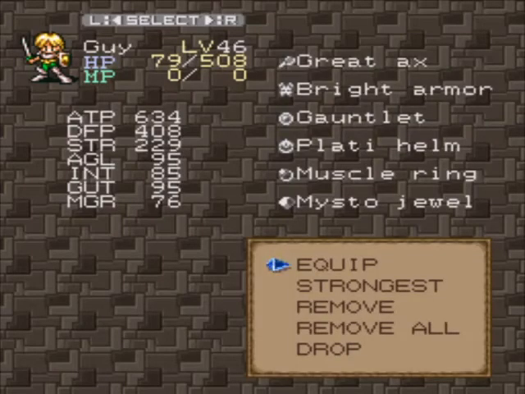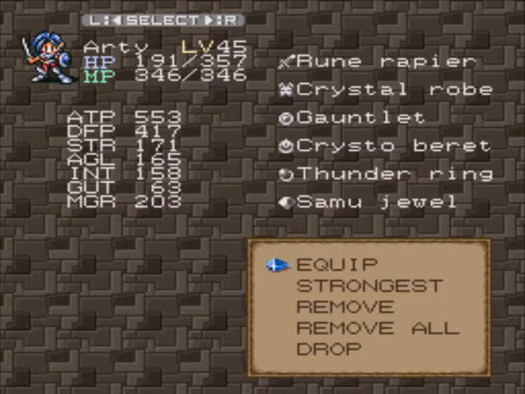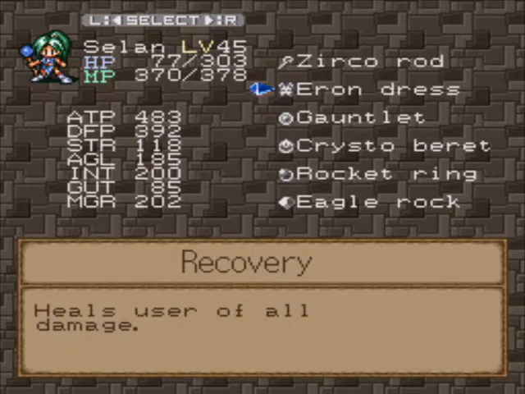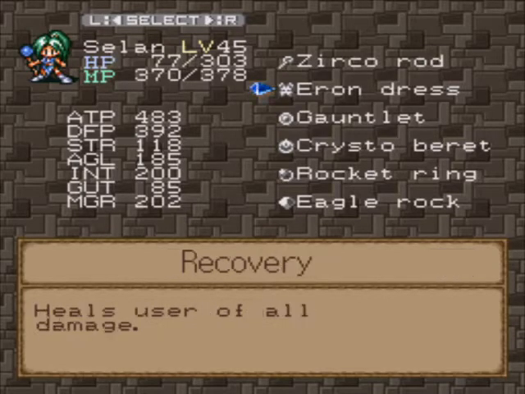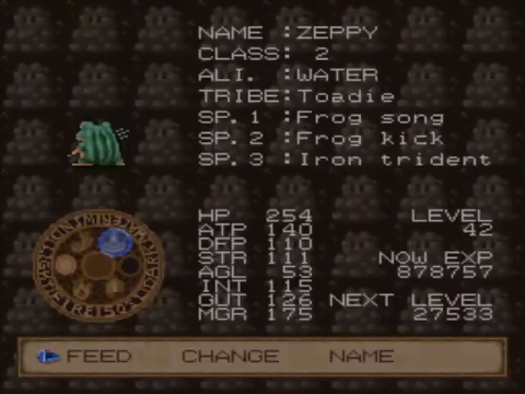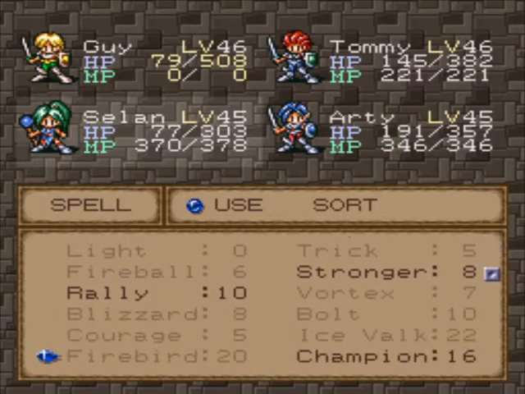Let's take a look. Yeah, I bought him the Great Axe. Oh, I bought, yeah, see, the Aeron dress. Heals user of all damage. I mean, we've gotten to the point where it's like, well, I can just use a heal spell, so who cares? And I have plenty of MP, so what's the point of that? Why is it called the Aeron dress? It's a relative of Errol. Like that one song.